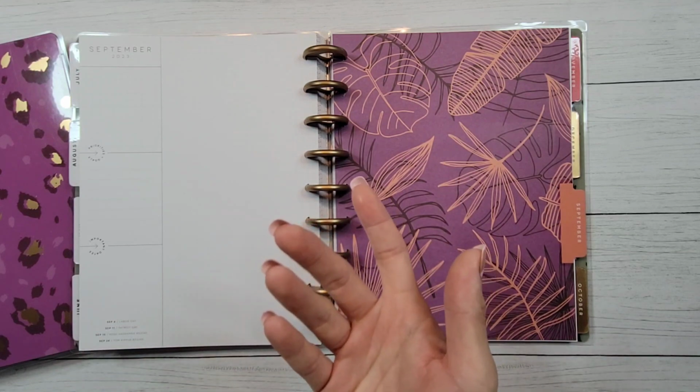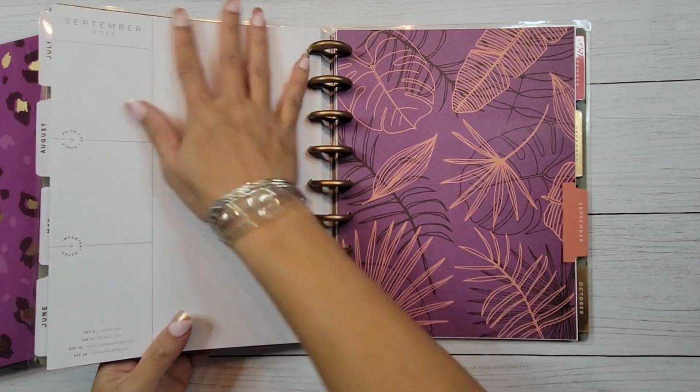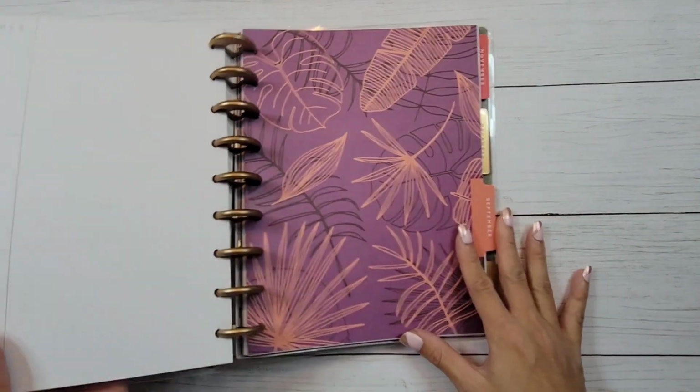And so I was able to track some of that on this back page for Sophia's memory book. I'm just not sure if I want to do the same thing for the baby, but I have the space for it if I want to do it. Or I might just, I don't know. I'm not quite sure what I'm going to do.